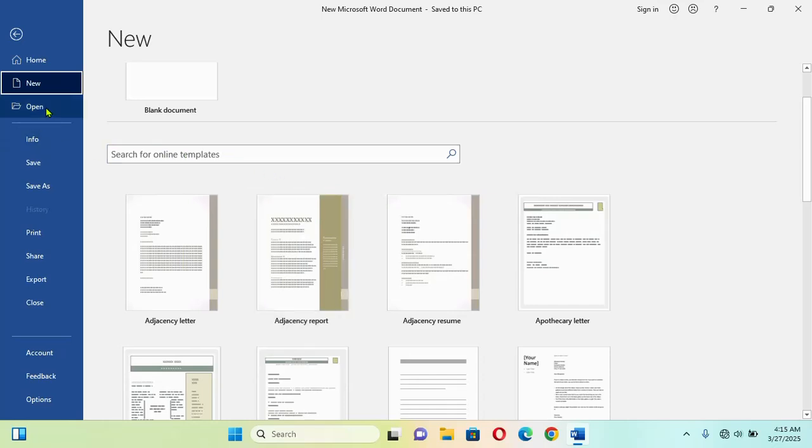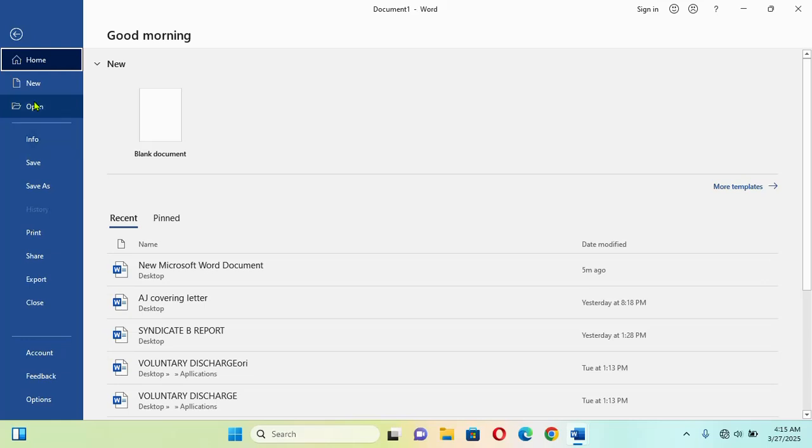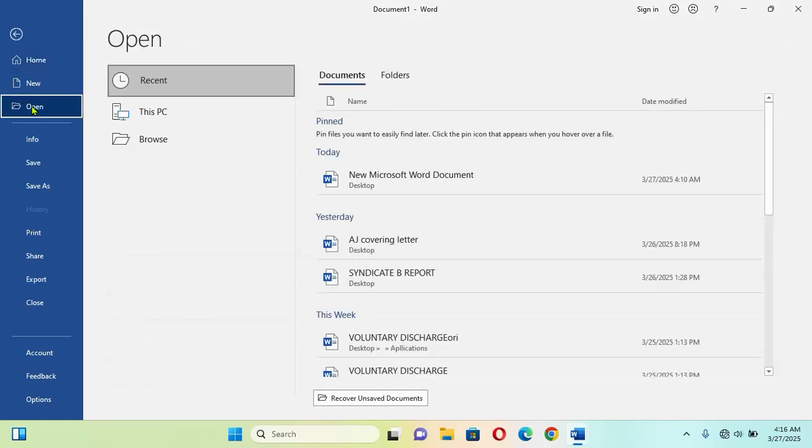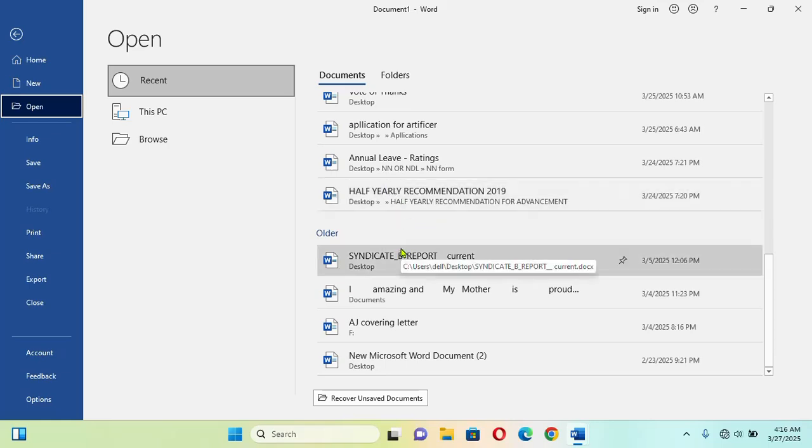The next one here is Open. For example, let me open this document, that's New. As you can see, it has gone to a new document. So right now, for example, open now. Probably you want to open a flash drive or your laptop memory. You want to copy something there, or you want to insert something from there. This is where you have, that's why you have Open here. If I click Open, as you can see, these are the documents on my system. I can copy any one from here into that place.